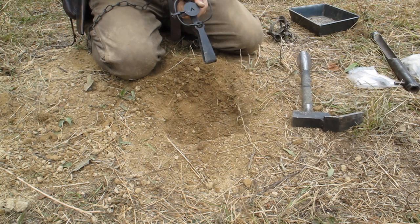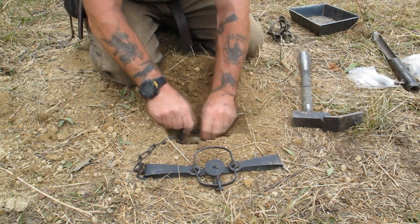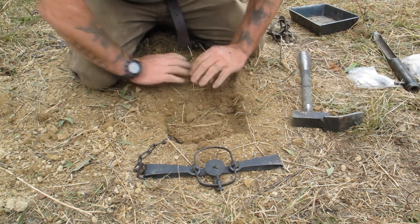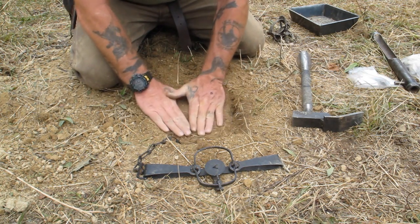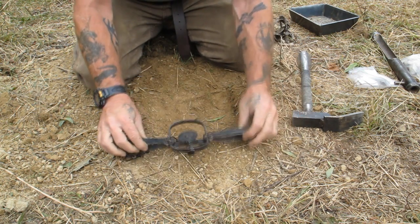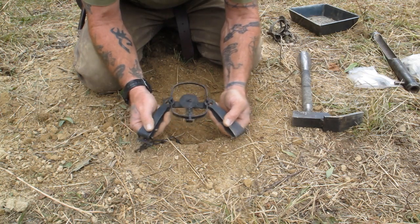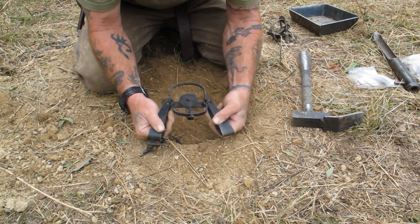We'll get it where we want it. We'll level out our pan, and we'll set that to the side for a minute. Now we would put our chain in, double stake, bury the chain. Now, to get this weak jaw to drop all the way down, what you're going to have to do is fold these springs forward.